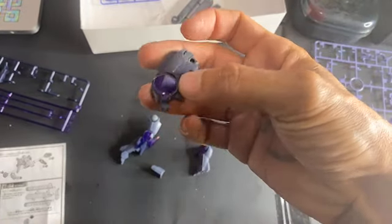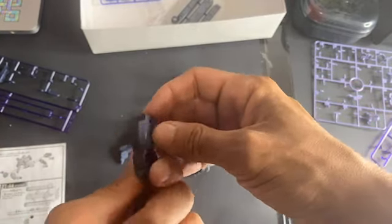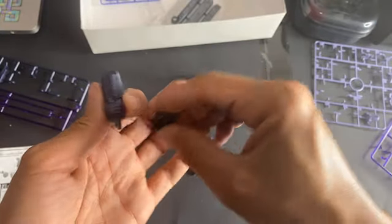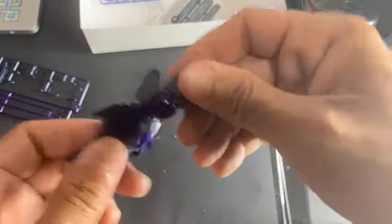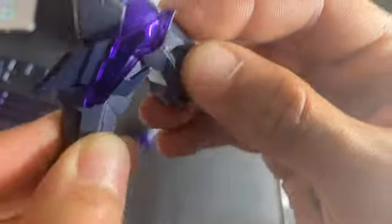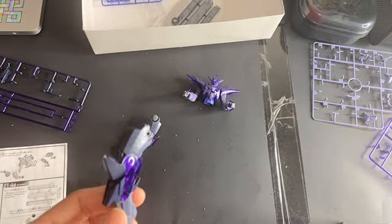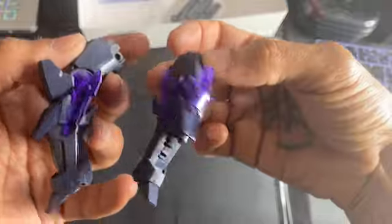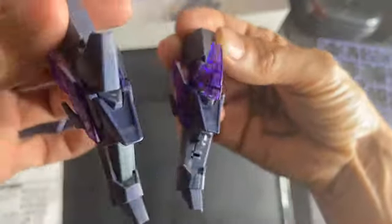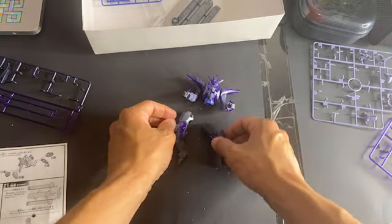Alright, so we have this part, and we're gonna connect. I'm guessing this to that, like this. Okay, yeah, that makes sense. Yeah, look at that. Boom, look at that. Love you too, man. Let's hang out this weekend. Look at those legs. That's awesome. I could probably still shave a little bit off of there, but it's coming along.